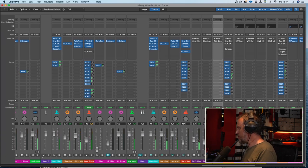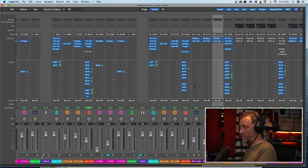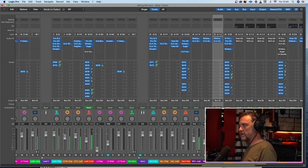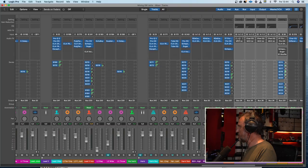It just takes up so much space, so I thinned it a lot. Used some de-essing, compression, and EQ, and now it sounds like this. And in context. Now it got its own space. I have another choir here, not so interesting.